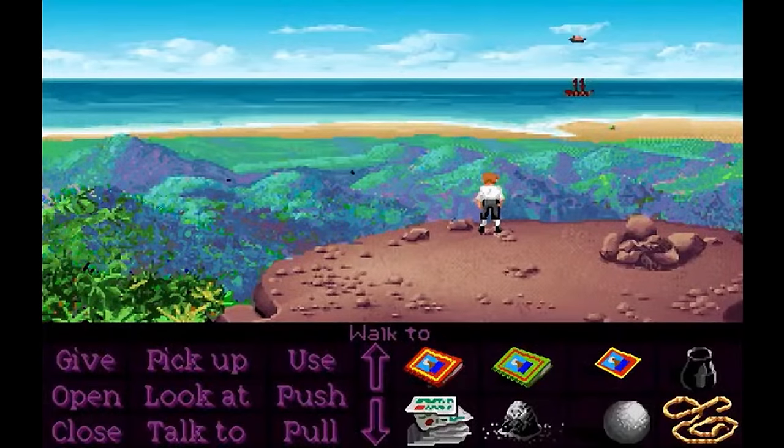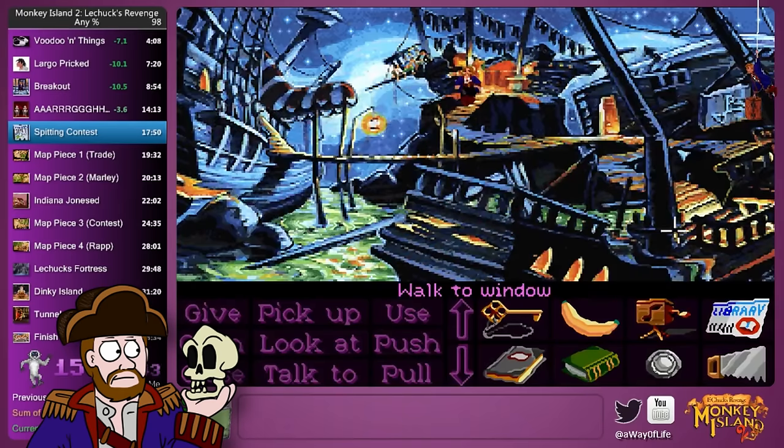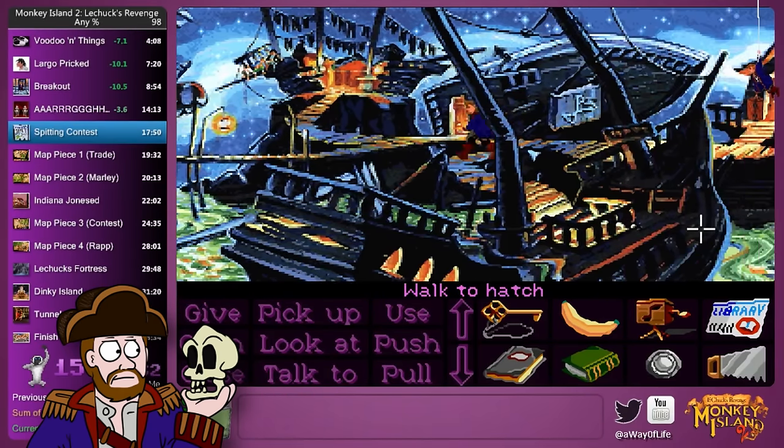In 2017, A Way of Life would start to leave his mark on the game. At the time I held the record in Monkey Island 2, I had a comfortable lead over Frozen Spade, who had just started running the game, and I felt like I needed a challenge.